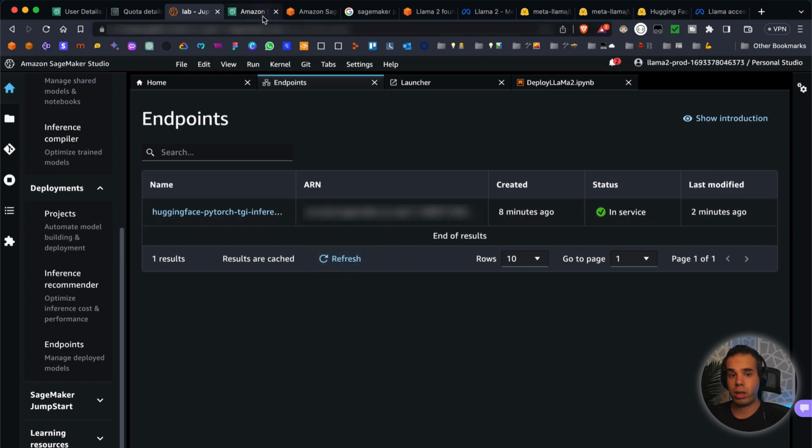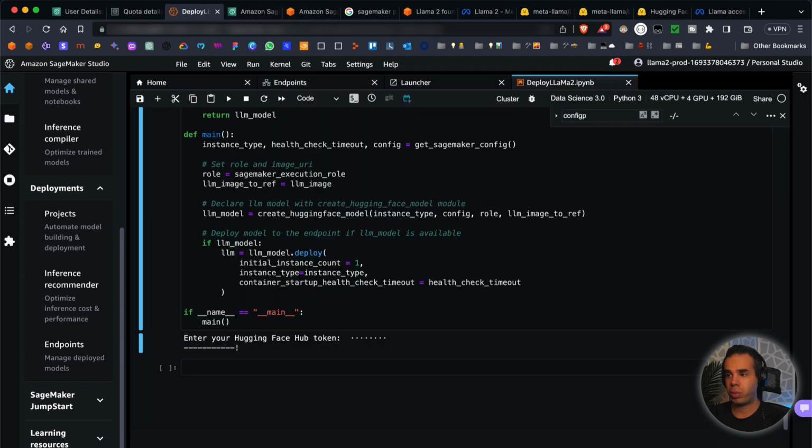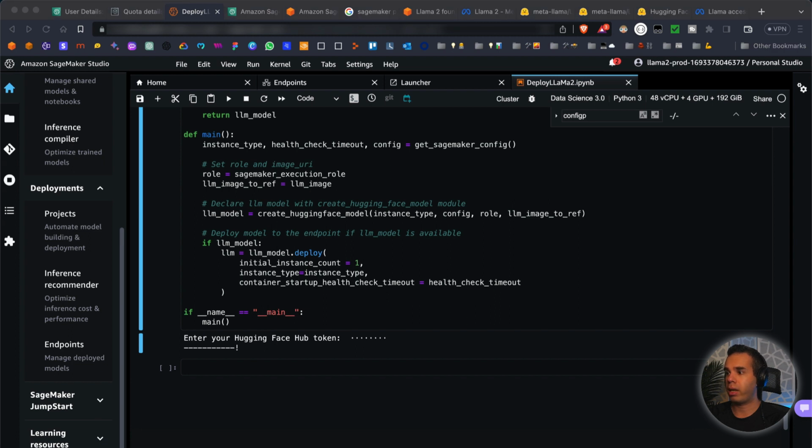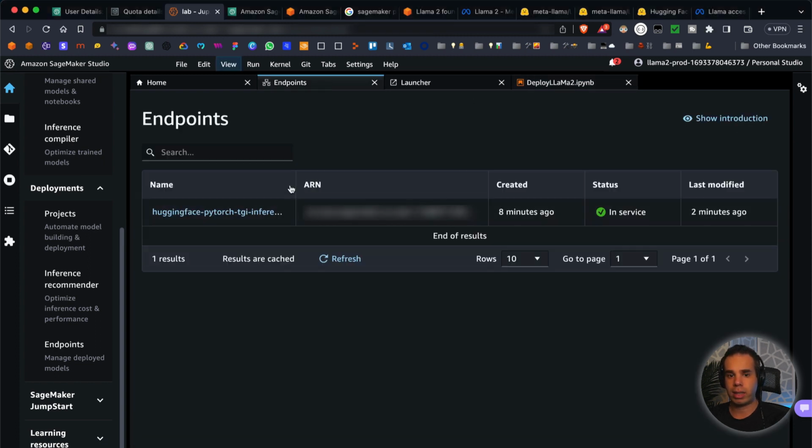That's great. So now we can go back to our notebook, and one of the things we can do is retrieve endpoint information. We could write a script to get the endpoint, but really all we need to know is that this is the name of it.